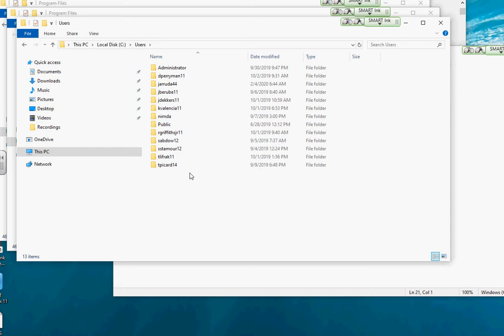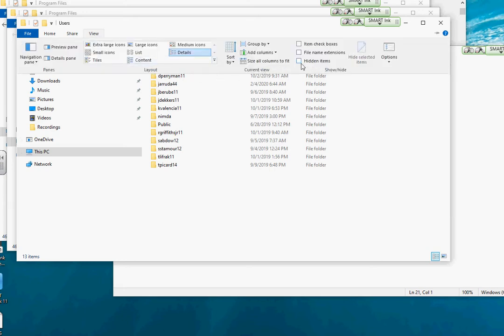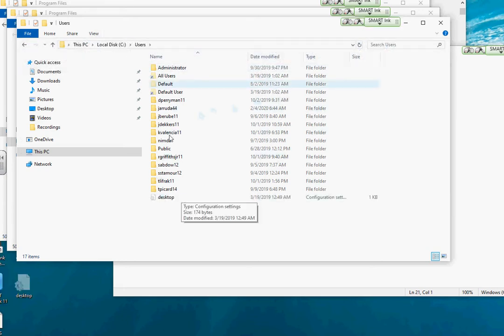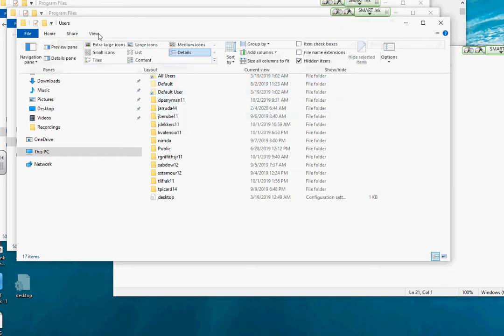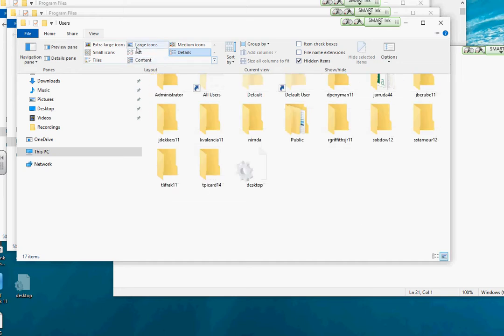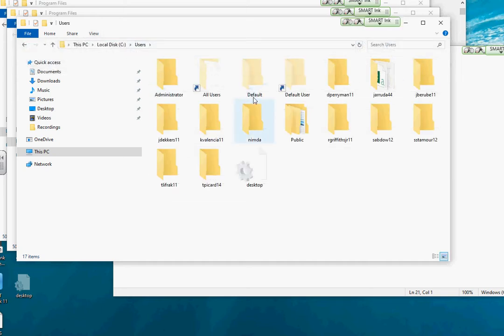What it actually does is it takes the contents of a folder, next on my list, the default folder. If I change the view here for a second and I display hidden files, you'll see that there's a folder here called default. This one right here. These are shortcuts. Those are not actual folders. They're shortcuts to other folders. So you can see this folder called default. That folder contains the starting values or the starting content of a new user's profile.